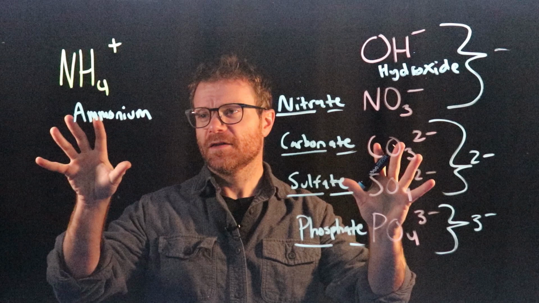For instance, you should be able to bond nitrogen with sodium to make sodium nitride. 3 sodiums and 1 nitrogen. You should also know some of the basic polyatomic ions. I ask my students to just memorize 6 of them. Your teacher might ask you to do more or none at all. It's up to your particular chemistry class.